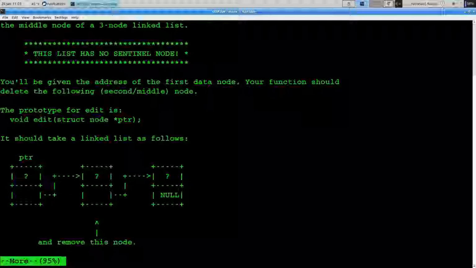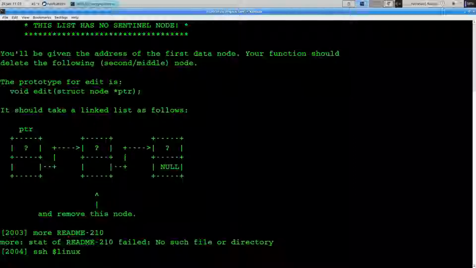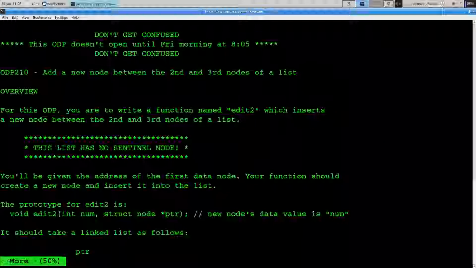The previous section, I told them I was going to post 210 tomorrow morning, and they asked if I could post the README ahead of time. So the README for 210 is already on the temp area, but don't assess it until after 8:05 tomorrow morning. We'll talk about it tomorrow, but if you want to get a heads up, it's in there, with a little disclaimer on the front.